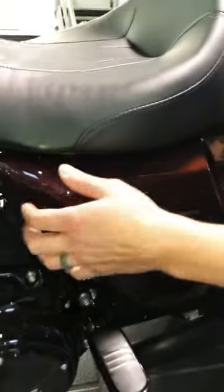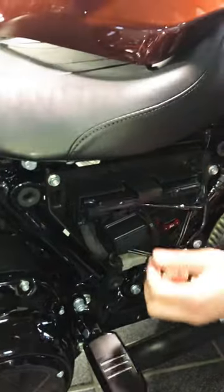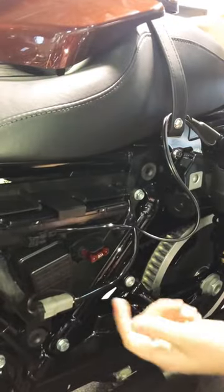It's on the left side of the touring bikes, under the side cover here. Pop that off, and this is where the tender comes from the factory. We usually just stick it up under here so when we put this cover back on, it's outside so you can get to it easy.